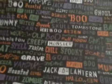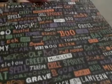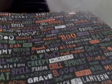I then bought a sheet of paper separate because I just loved the paper. This is Bow Bunny Press, Fright Night Words. And I just loved it. So I bought a sheet of that. Excuse me, I just put my bits back.